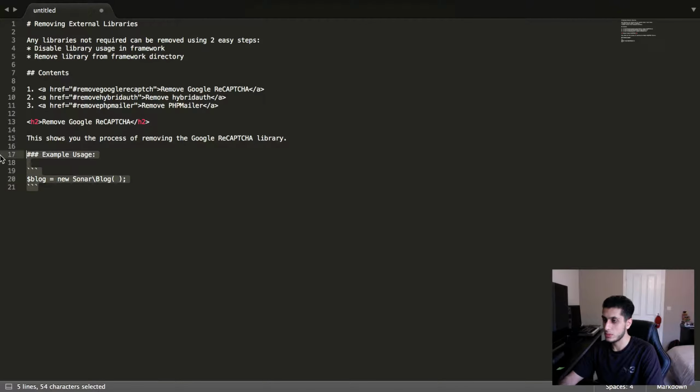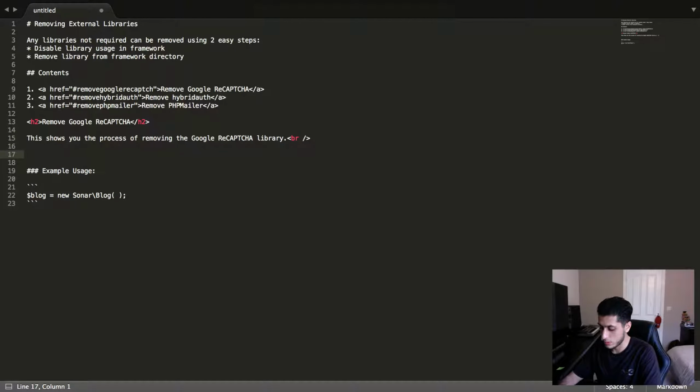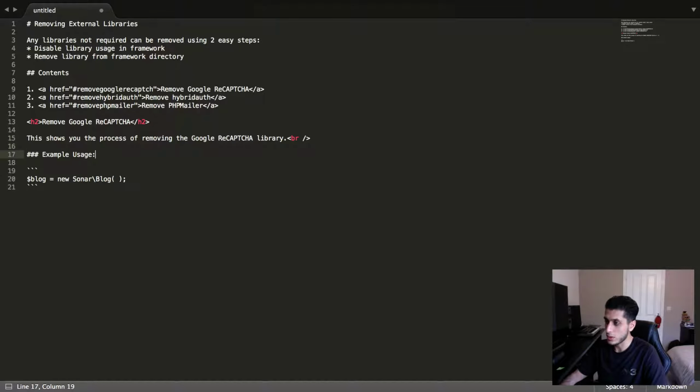So step one, disable library in framework.